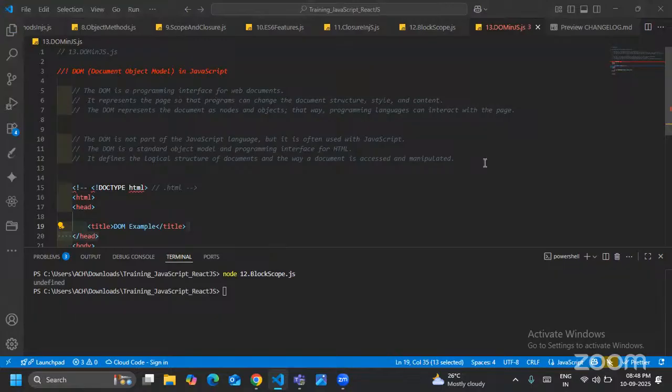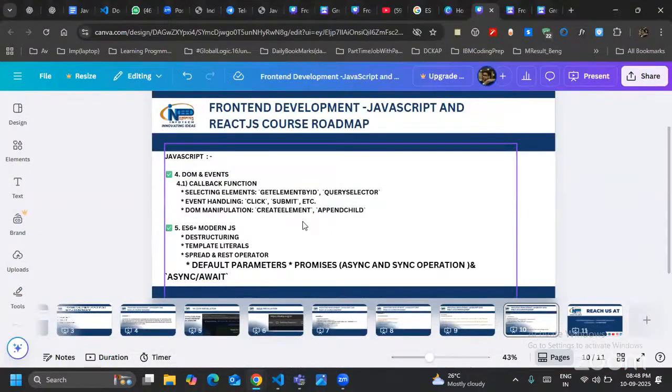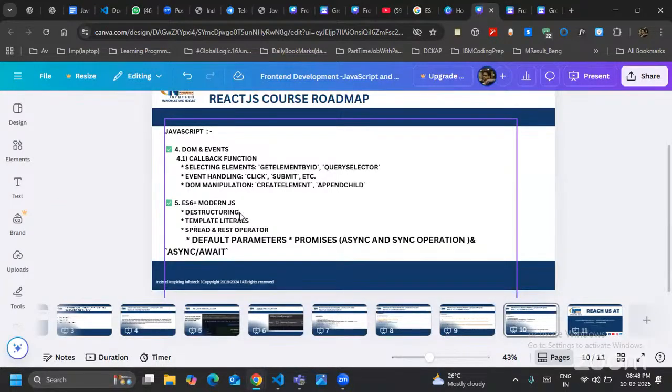This is the DOM, but we'll see in the upcoming sessions how it will work, and what selecting elements and query selectors, event handling, and DOM manipulation are. And we'll see ES6 features and modern JavaScript, in which we will cover destructuring and template literals.